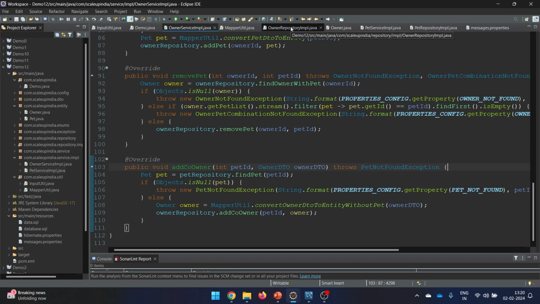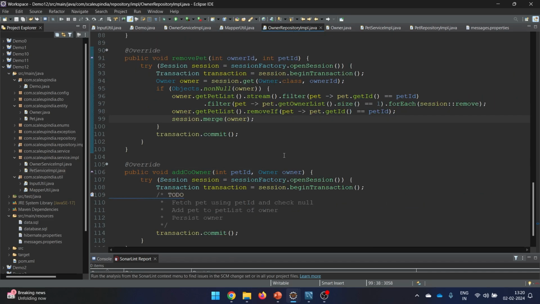Now let's move on towards owner repository IMPL. So I'll go to this particular class. So here also I'm having some hints for me. So first of all, again it says that fetch the pet. So why am I again fetching and doing this? Like many of you said, why don't you directly do the things in the repository? That is going to be the best practice, or that is going to be the good practice. So the answer is yes, we can do so, but I just want to show you the code, like how the different options are there, and the moment you wish to enhance that, you can do on your own also.